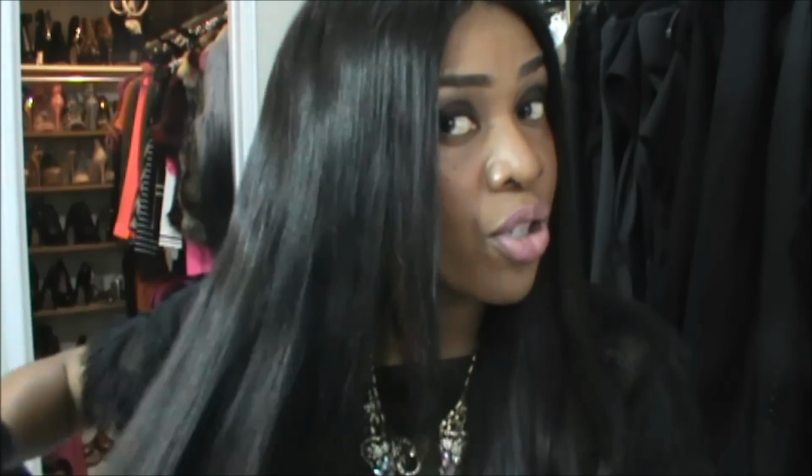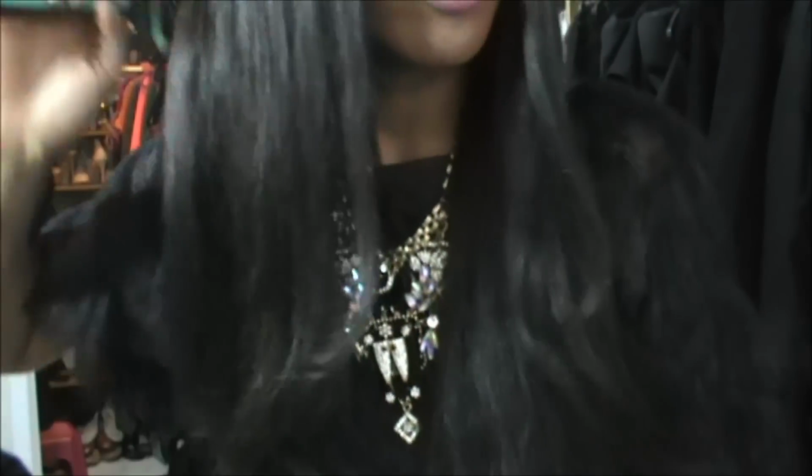This is going on my third week of wearing the hair every day. I retired my bangs for a little bit and wanted to really try this out. I was so excited and I'm so glad I did. I've already washed it twice, worn it in its natural state, worn it in a curly state, and now I'm trying it in a straight texture. I'll even brush through it. You guys know I always brush through my wigs for you. This wig is something, boy, and really, really nice hair for everyday wear.